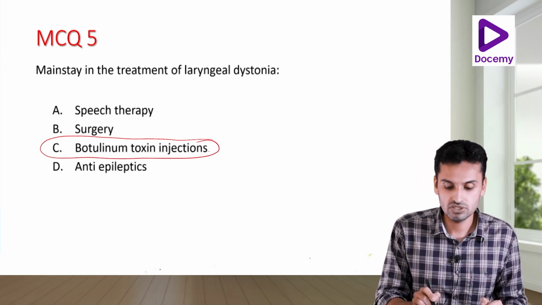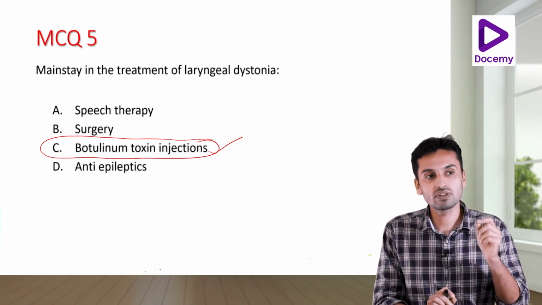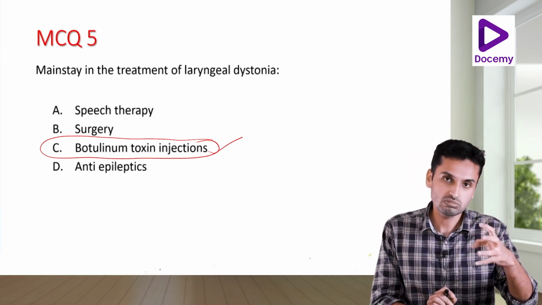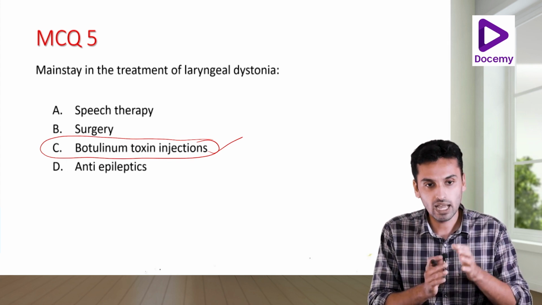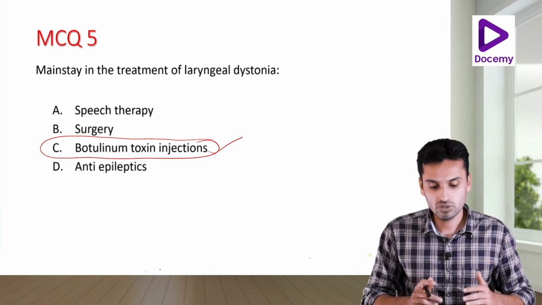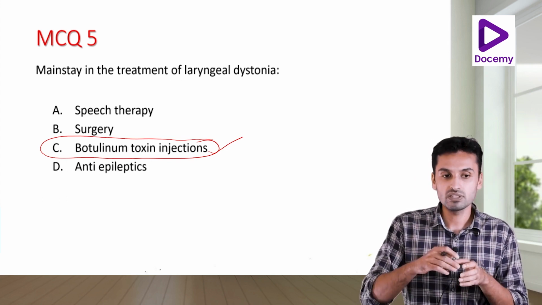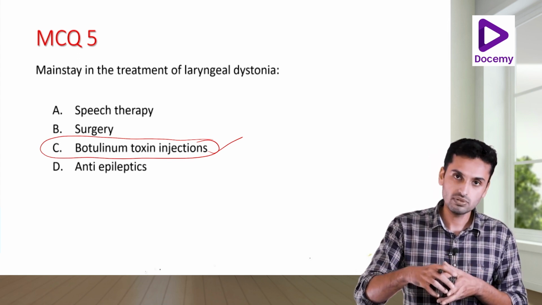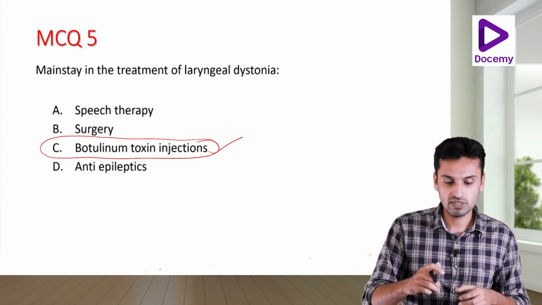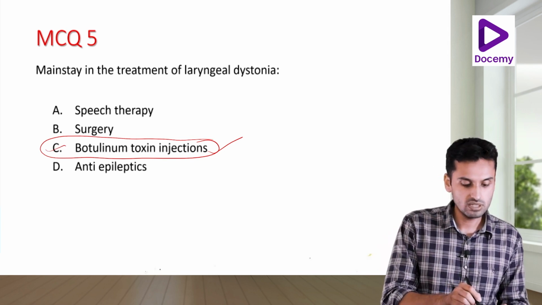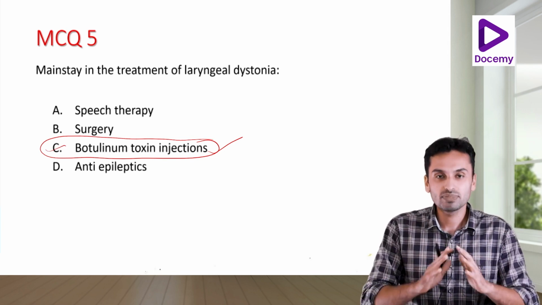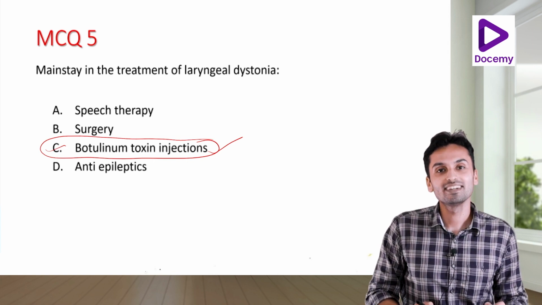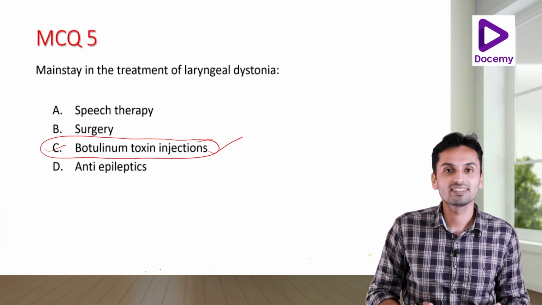And how do you relieve the spasms? You give a botulinum injection. You inject whichever muscle group is going into dystonia. If it is the abductors, that is the posterior cricoarytenoid, you give the injection there. If it is the adductors, usually the thyroarytenoid, then you inject the thyroarytenoid in adductor spasmodic dysphonia. So botulinum injection is the treatment of choice. With that, we've briefly covered all the voice and speech disorders.